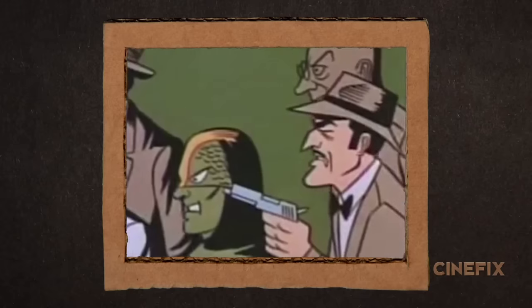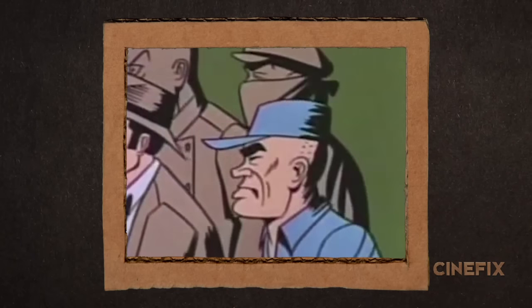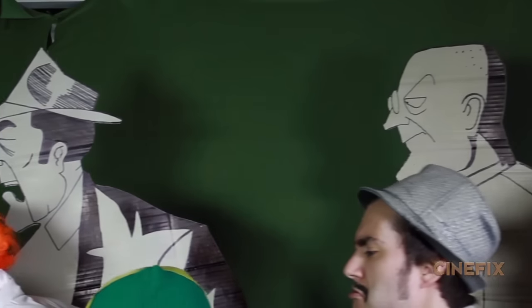Then we've got classic mobster guy. That's just like an overcoat and a tan fedora. And then we've got another just random thug. He's got like a blue cap and a blue shirt. But then behind them, for the second row of bad guys, we ended up making full-size cardboard cutouts of the other bad guys.